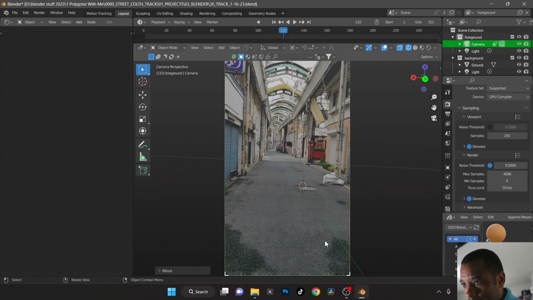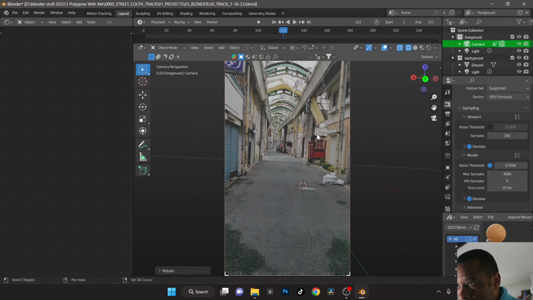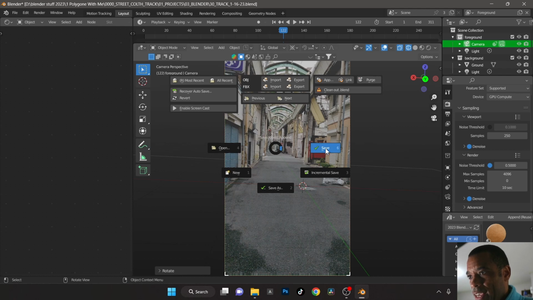This is going across. It looks like I probably could. The street is not exactly straight, so rotate Z. Again, hold shift to move slowly. Okay, I'm kind of liking that, right? All right, boom, that's good. That's a setup. Let's go ahead and hit save.